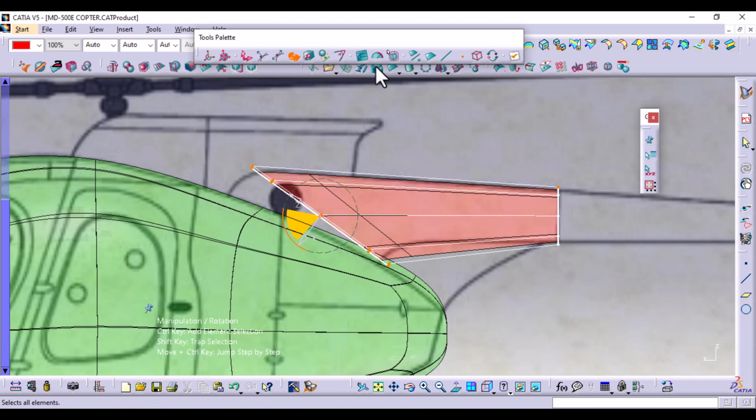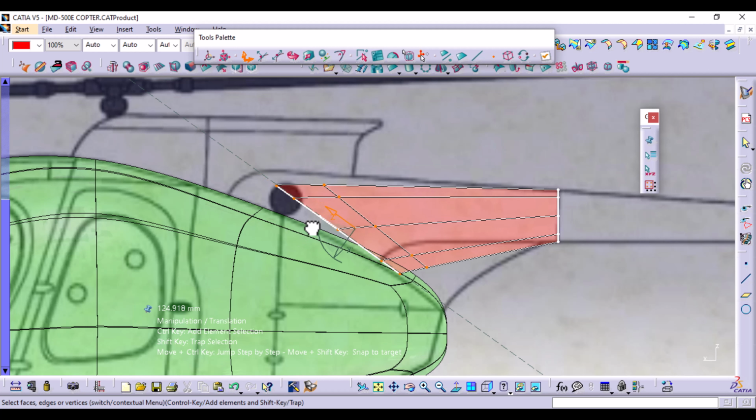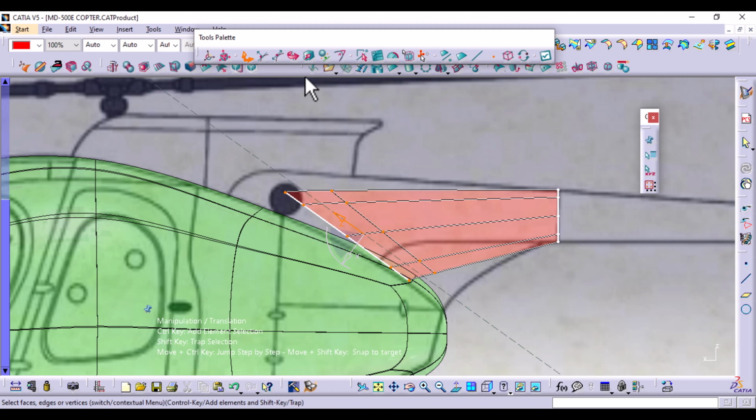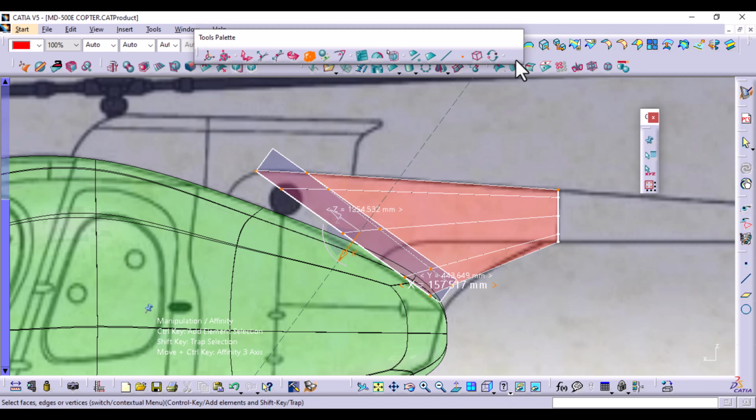Click on apply, then go to translate, bring it in the middle here, then affinity once again, increase, and we want it up to about the point where this edge is touching both of these lines, and then just click apply.